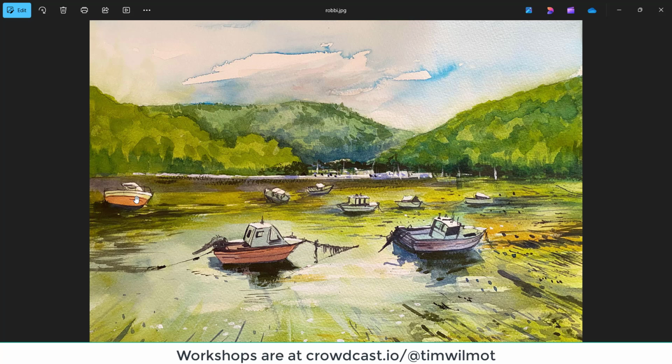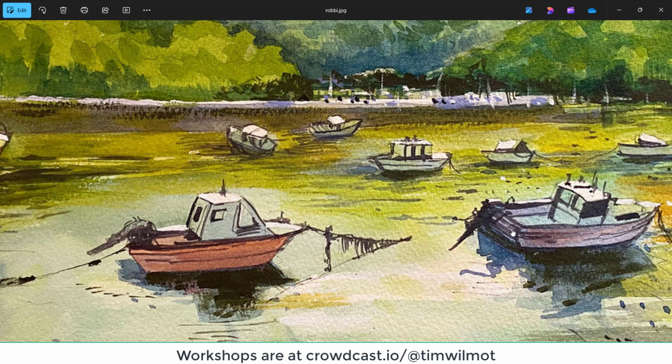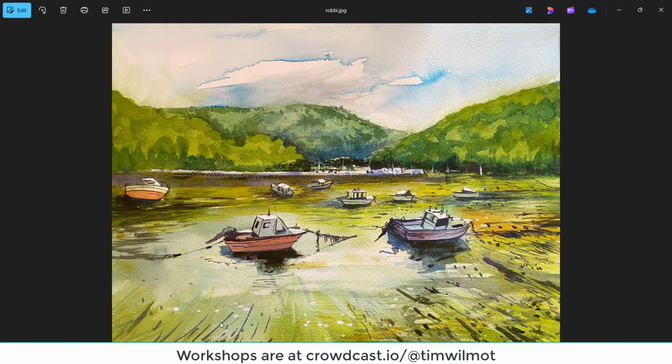That boat there, it's sort of verging on. I think that boat there, it's a brilliant boat, but I think it would look better, Robbie, if it was just about there. Just move it in a bit more. It's on the verge of being a little bit too far, in my opinion, just a bit too far over on the left. These boats here, very good indeed. Excellent boats. Very well drawn. Little bit of splattering possibly here on the right-hand side. And the foreground, nice light. There's a lot of green here, not so much of the blue, but it's all right. I love that sky though.